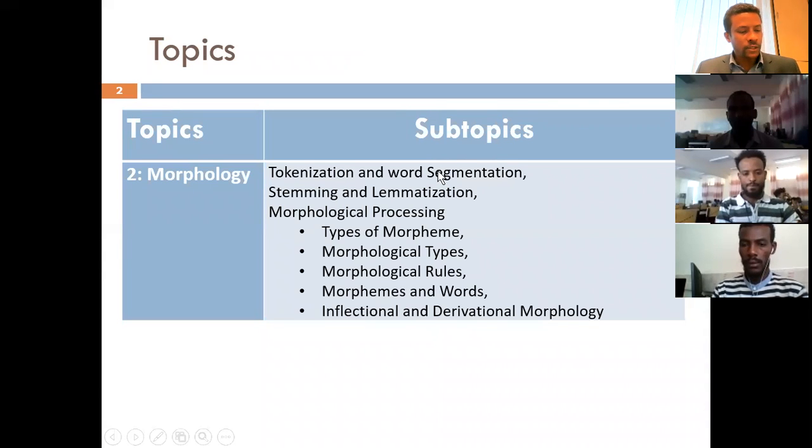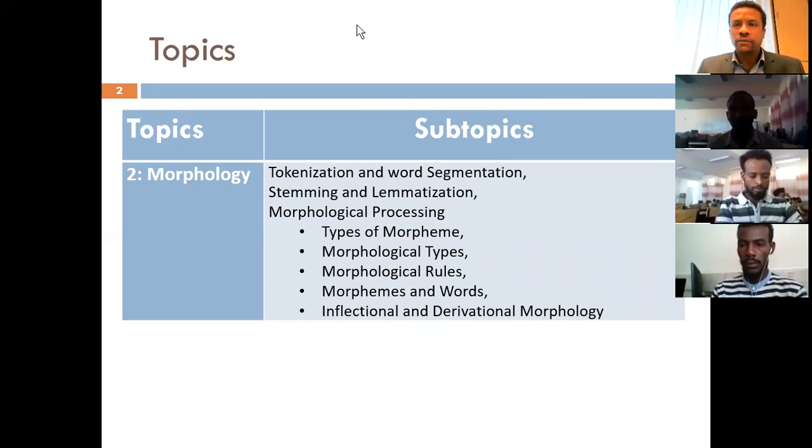Then the next thing that we'll be talking about is stemming and lemmatization. Even though words are segmented, we know that, as we have seen yesterday, on a single word you might have many prefixes and suffixes, which we call morphemes. And those morphemes would have some linguistic function. So unless we remove those attachments, we are going to have a very diverse list of words.